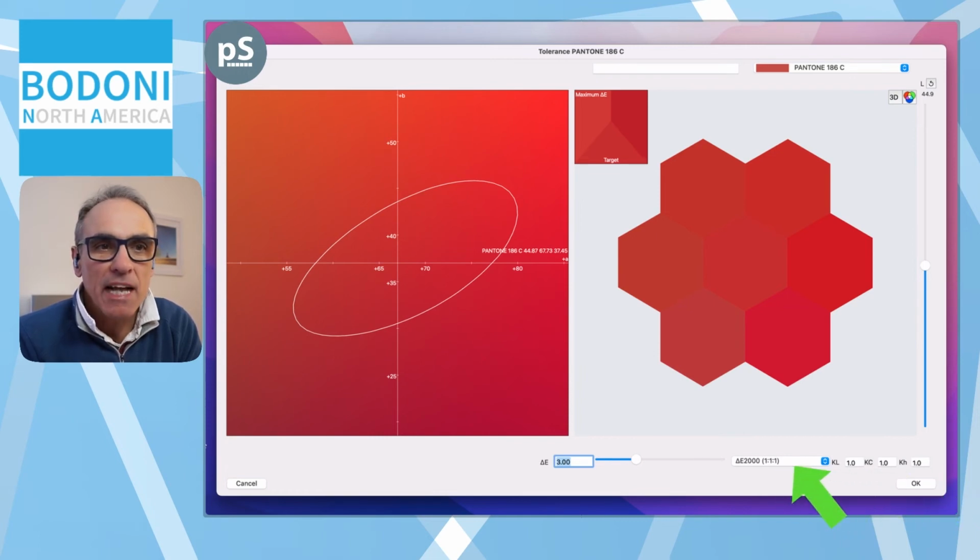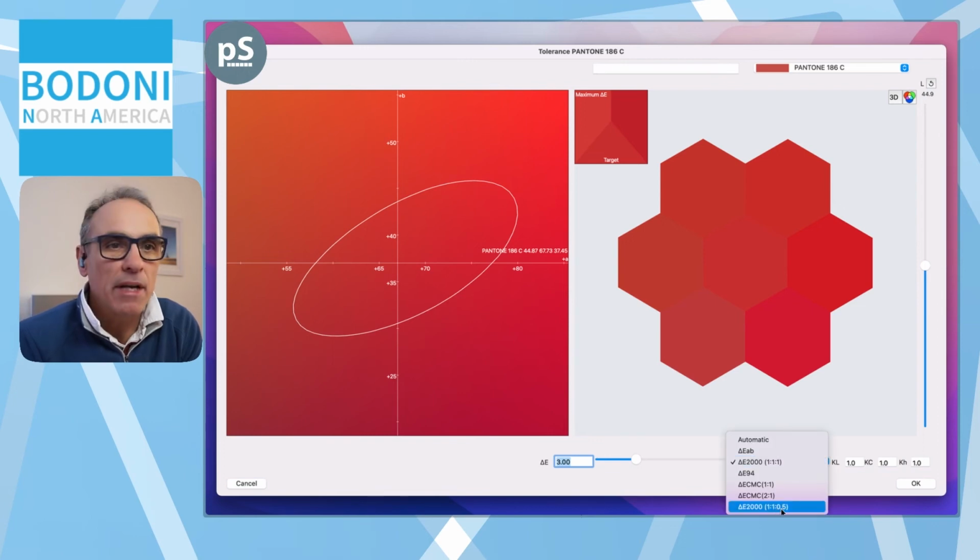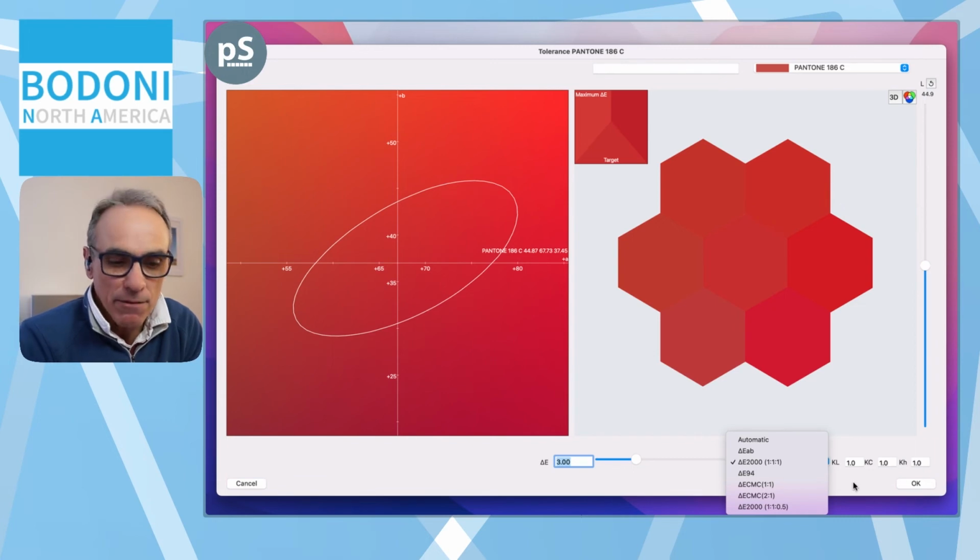And I've already set a custom standard here, so we can have a look at it. So let me show you that. That's this one here where it says 1, 1, and then 0.5. So I've changed the hue constant to 0.5, and you'll see that the effect of that is that it narrows the width in this direction, the hue area.